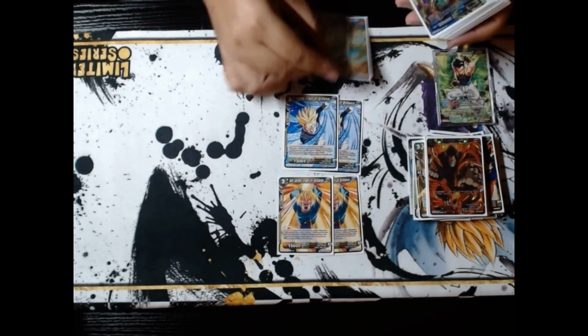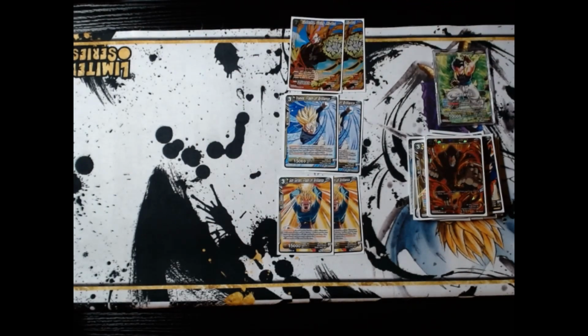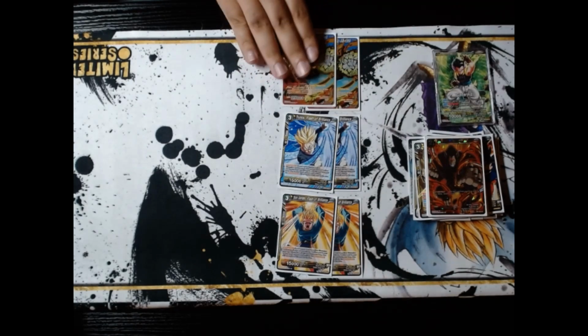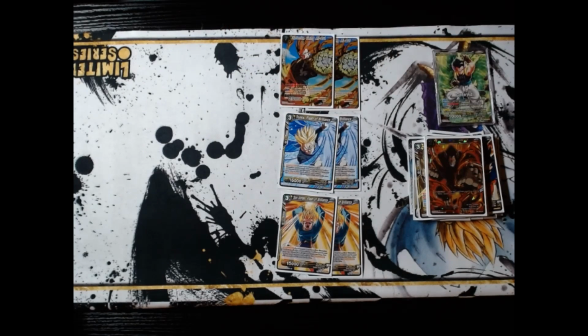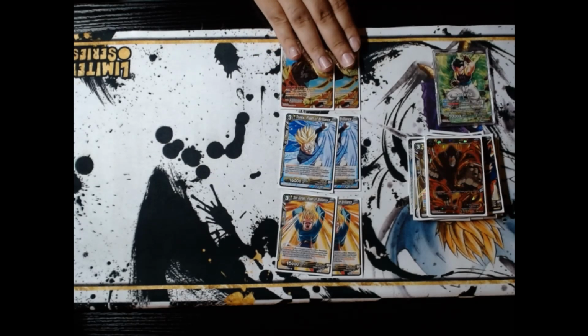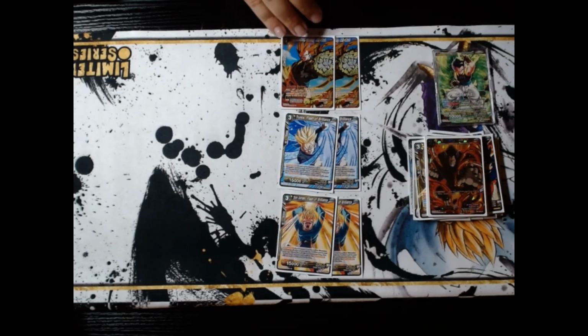Now for the Gotenks package, I went with a 2-2-2 split. I think this is perfect because these cards are really good, especially this Union Fusion. When you play him, he negates a battle card and then destroys it if it's in rest mode, which is very important in certain matchups. So Sin Shenron, he's very good.